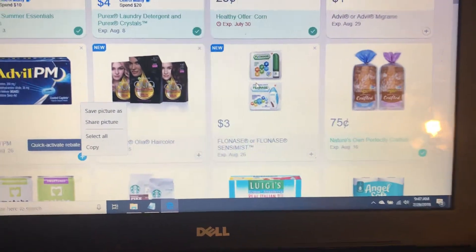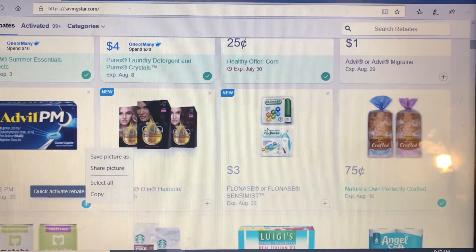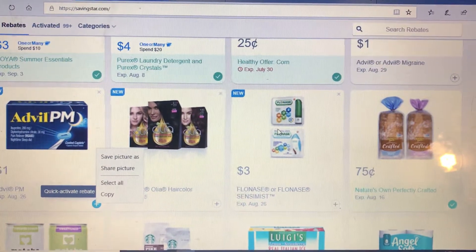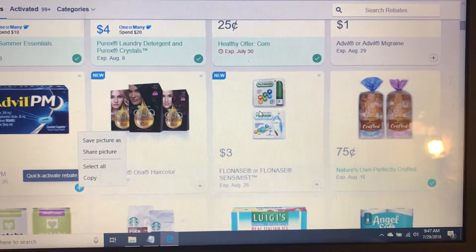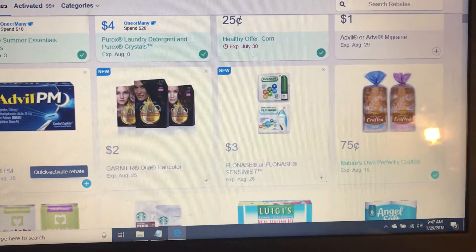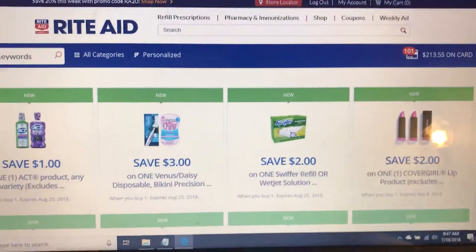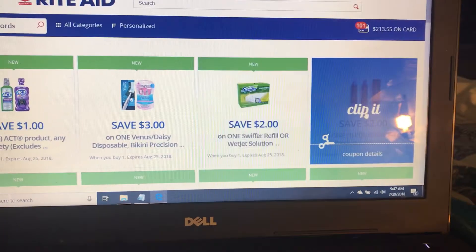Saving Star is a way to save money when you're shopping. You can add your cards to it from Rite Aid, put your CVS card in it, or directly submit a receipt from Walmart. This will help you gain more money, and you can combine these offers with other apps as well as Rite Aid load-to-card coupons. There are new offers this morning that you need to clip to your card.